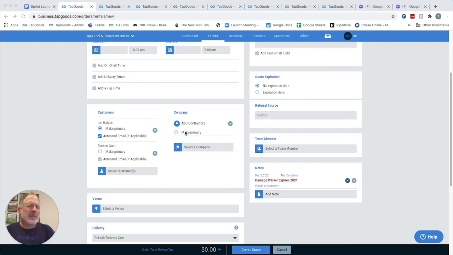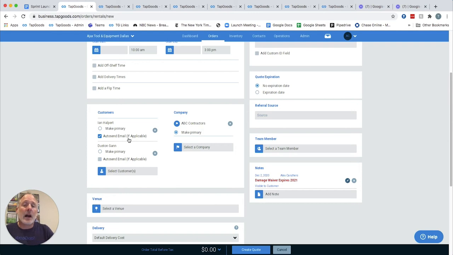So, you can think of it this way, that you might be selling inventory to an individual or a family, in which case you might just list the customer, or it might be more of a B2B transaction where you really think of the company as the customer and still have contacts associated with it. No problem. So you can, just using this radio button here, list whoever you want as the primary contact.